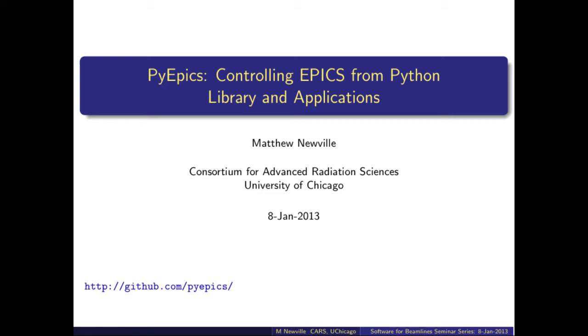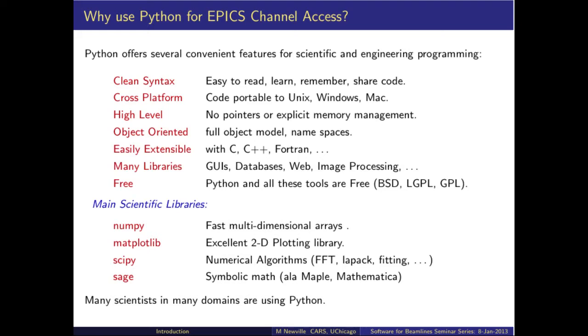But I wanted to make sure that everyone was aware of how easy it is to do EPICS channel access from within Python. Often in the past, when I've talked about these things, I always started with why use Python at all. But I think most of the people at the APS now recognize that it's a good alternative for scripting or controlling experiments, as well as doing data analysis. And the real features that are important are that there's lots of scientists using Python. They're mostly using it for its elegance and its easy to read aspects, and cross-platform, and of course all the stuff you expect from any high-level object-oriented language these days.